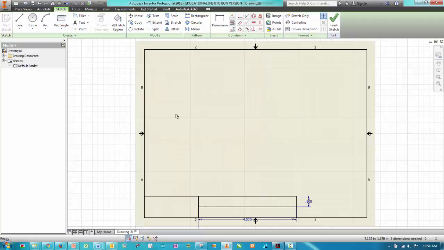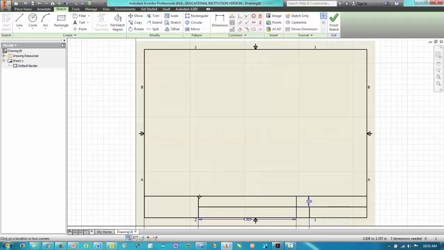Let's try that again. 3.25 by 1/2. Okay. Then we're going to make a slightly smaller one here. Let's make that 0.6 by 1/2. And then we'll finish up by filling in this last corner. Right click OK. Okay. Now we want to put some text in there.